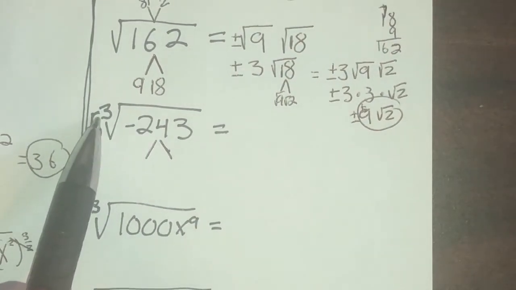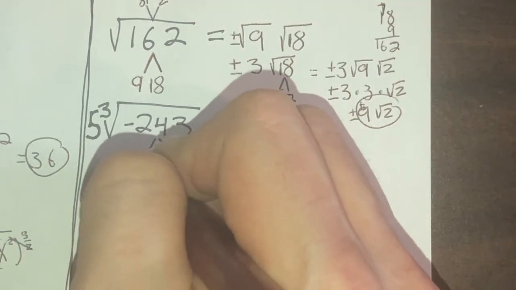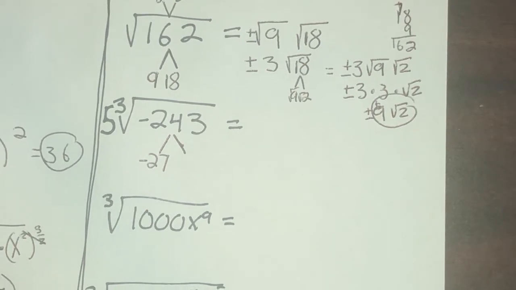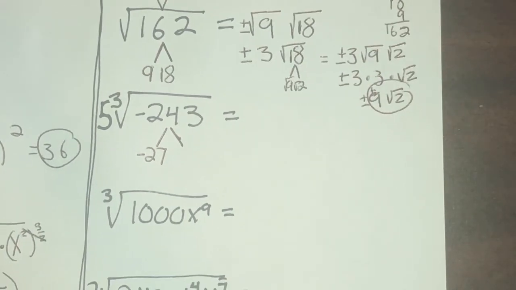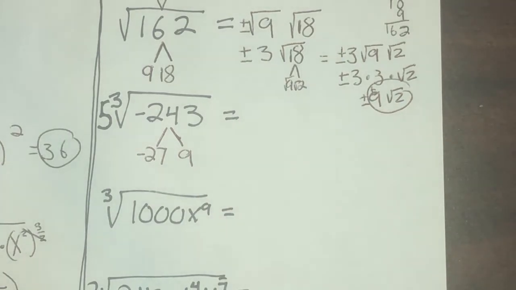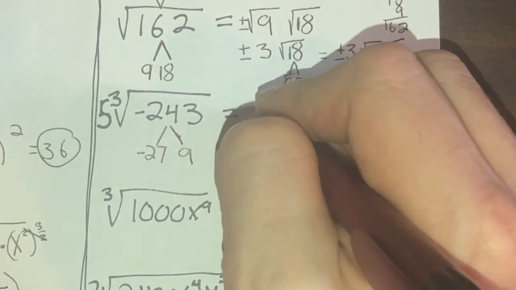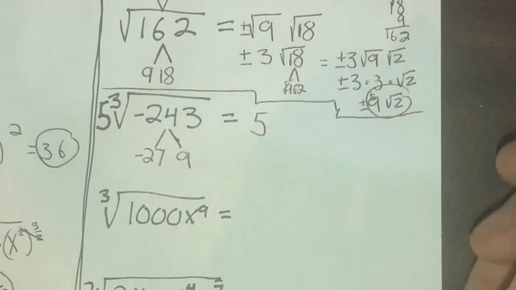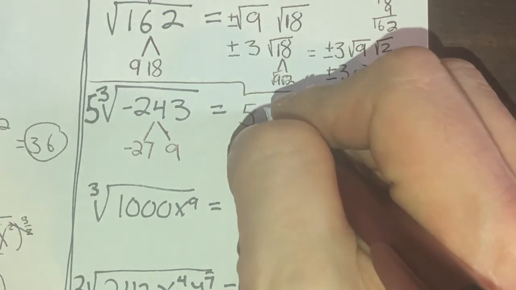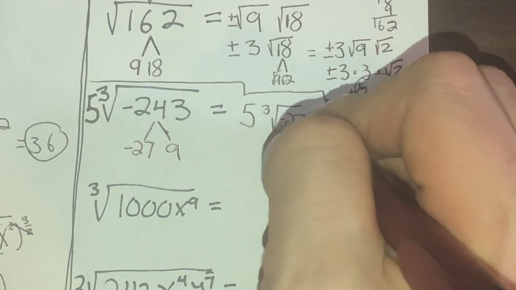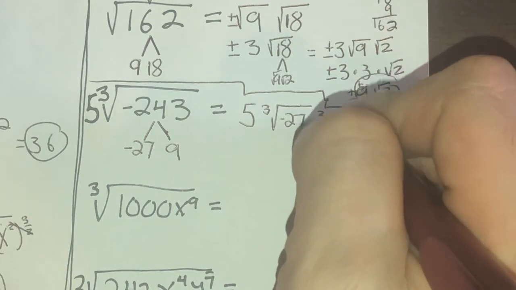Now, this is an odd root. So when you have an odd root, you want to get the perfect cube. You want to have the perfect cube be negative 27. Negative 27 is negative 3 times negative 3 times negative 3. So I'm going to get my cube root in there, times 9, which does not have a perfect cube, and that's all right. Now you always want to rewrite after every step. That's the Jordanian rule, after my friend Mr. Jordan, all right? So we got 5 times the cube root of negative 27 times the cube root of 9.